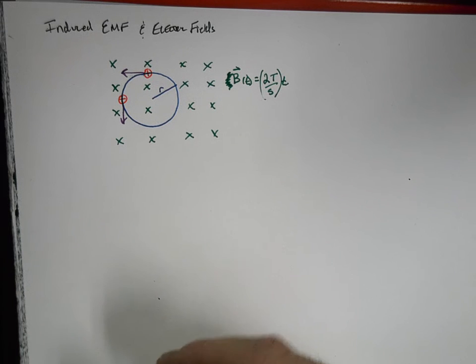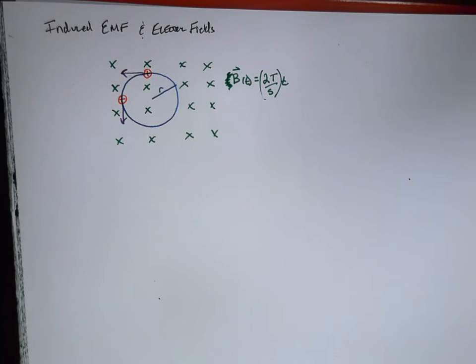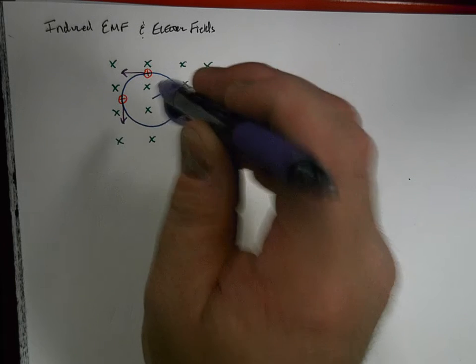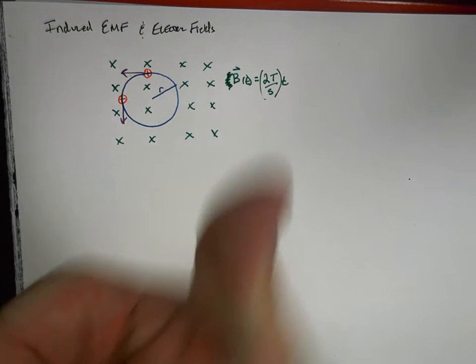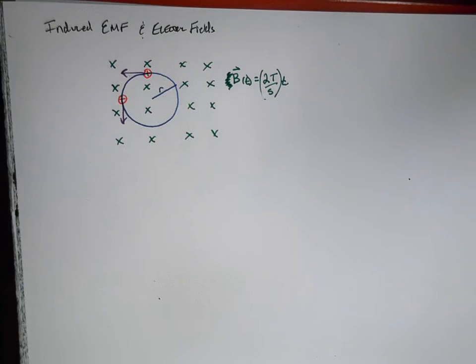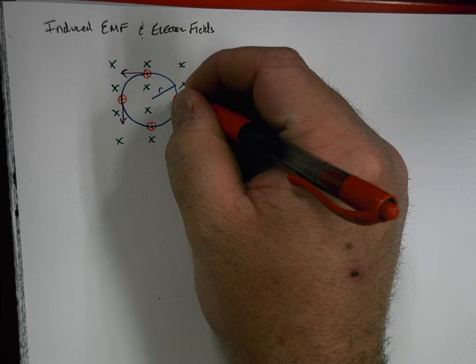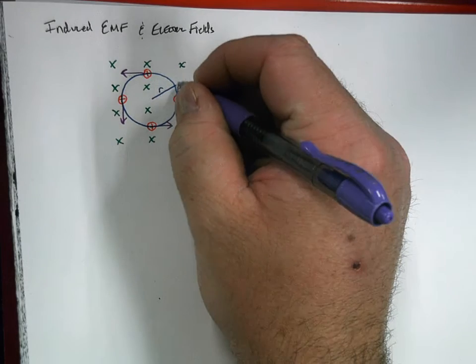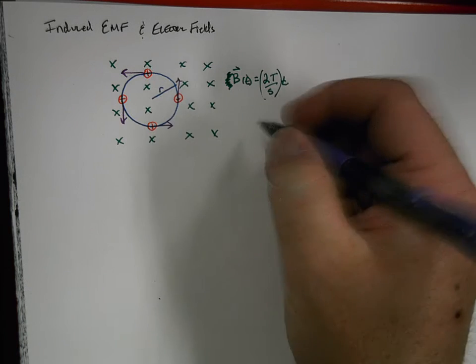Okay. So the change is going to be up out of the page, because if we're increasing this way, then the induced current is going to counteract the change, which will be in this direction. And for it to go in that direction, it has to go fingers up, curls around, grab the wire. The current goes in the counterclockwise direction. So all of these experience a force in that direction.